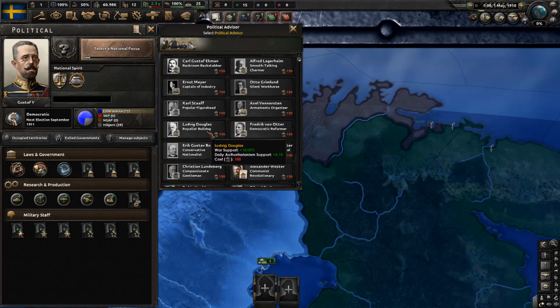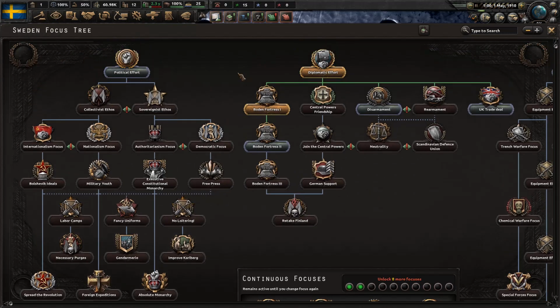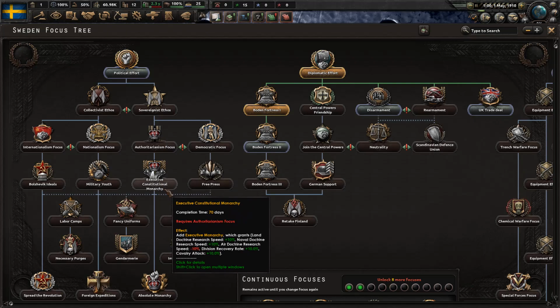But remember that to get this guy, we need 150 political support. Considering we're getting 0.1 per day, Jesus, that means 1500 days' worth of political power, or not taking any national focuses for quite some time. So this is where the political effort is going to come into play, which will give us some extra political effort. Same with the sovereign ethos, executive constitutional monarchy.